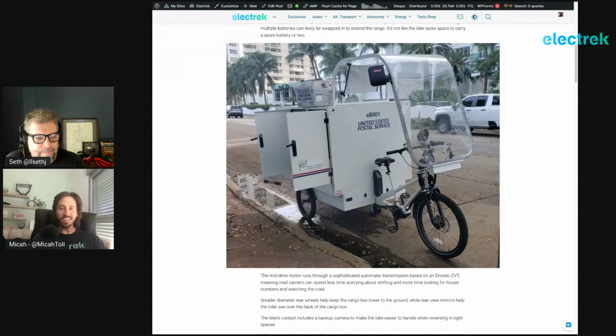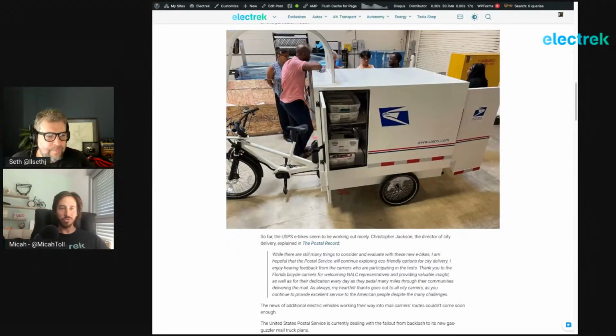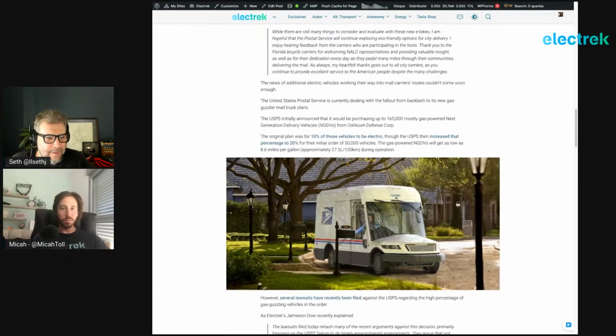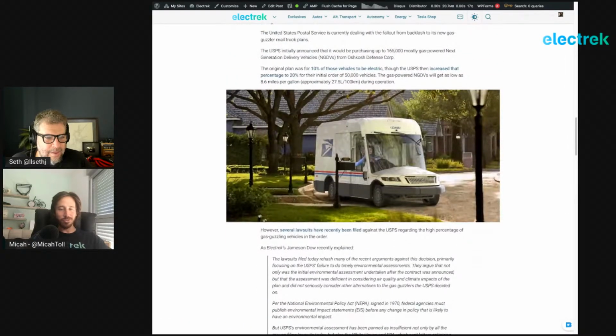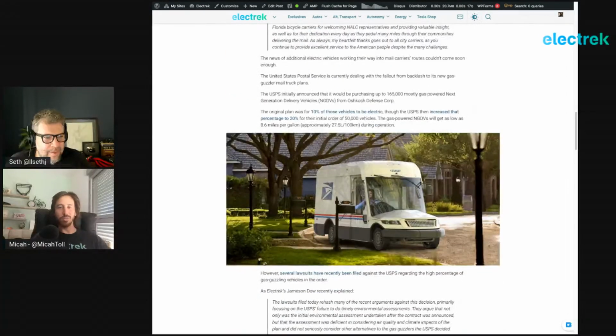Yeah, these things make so much sense. And to me, the funny thing is that they just aren't more common in the US. I was just in Iceland last week, and we were staying in an Airbnb, and the mail guy rolled up in basically something like this that was a little more scooter styled, delivered the mail and rode off. It was just a normal Tuesday. But here, we have these gigantic mail trucks that go around on short little urban routes, and it makes no sense. So to see these smaller mail vehicles becoming at least test vehicles and hopefully succeeding to make it into the fleet, I think is really promising.